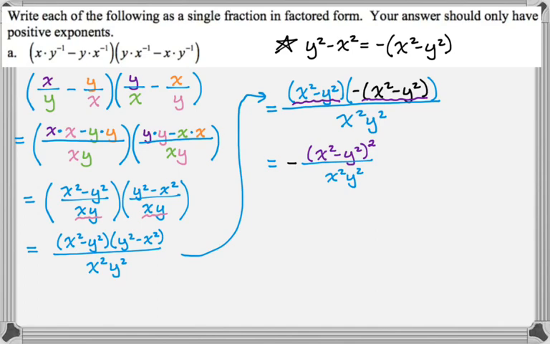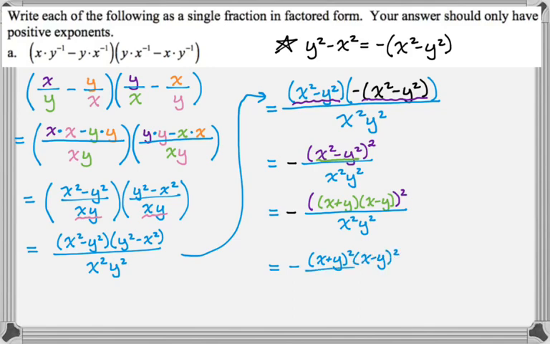Okay, but the directions say we have to write our answer in factored form. This is pretty simplified, but it's not factored because x squared minus y squared is actually a difference of squares. So I can factor it. This will be the quantity x plus y times the quantity x minus y. But that's still sitting in a set of parentheses, and it's squared. And then all over that denominator. We finished the denominator a while ago. And then I'm kind of done, but I have a product to a power, so I want to rewrite it as each of the factors raised to that power.